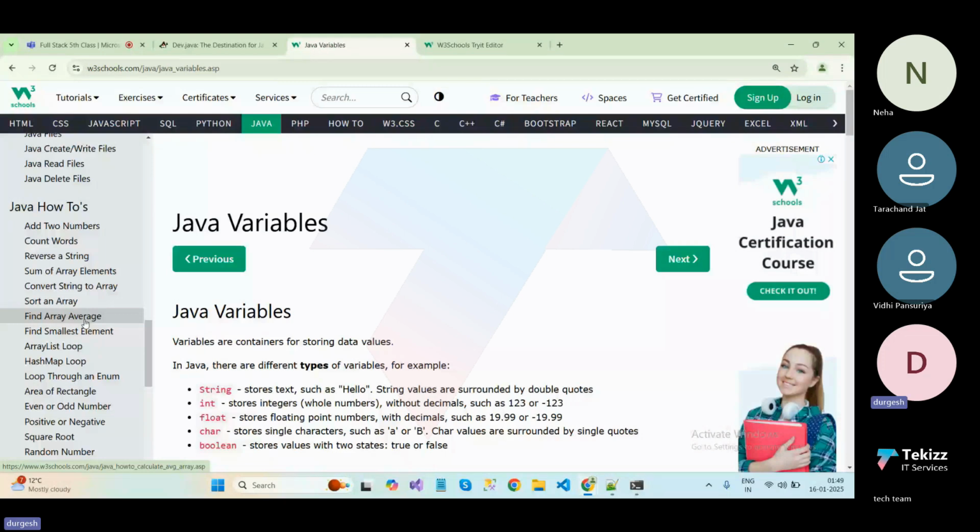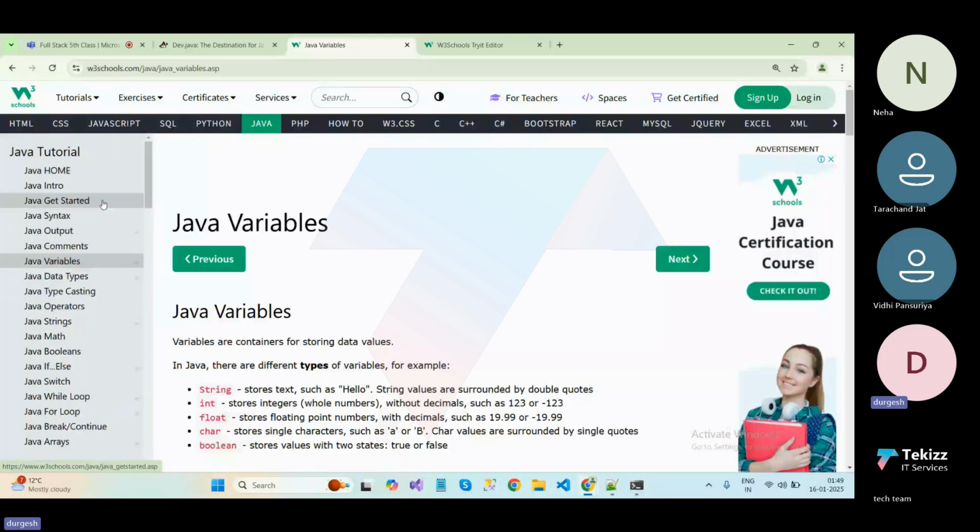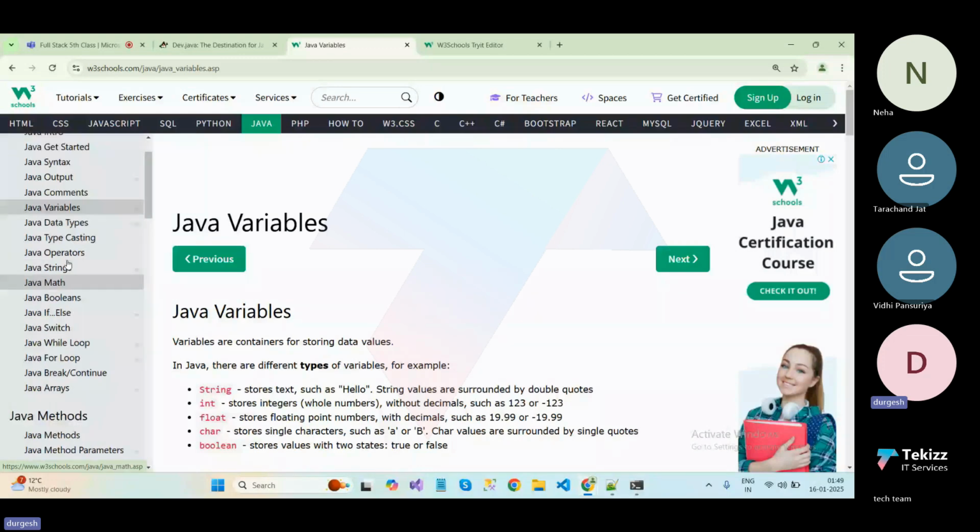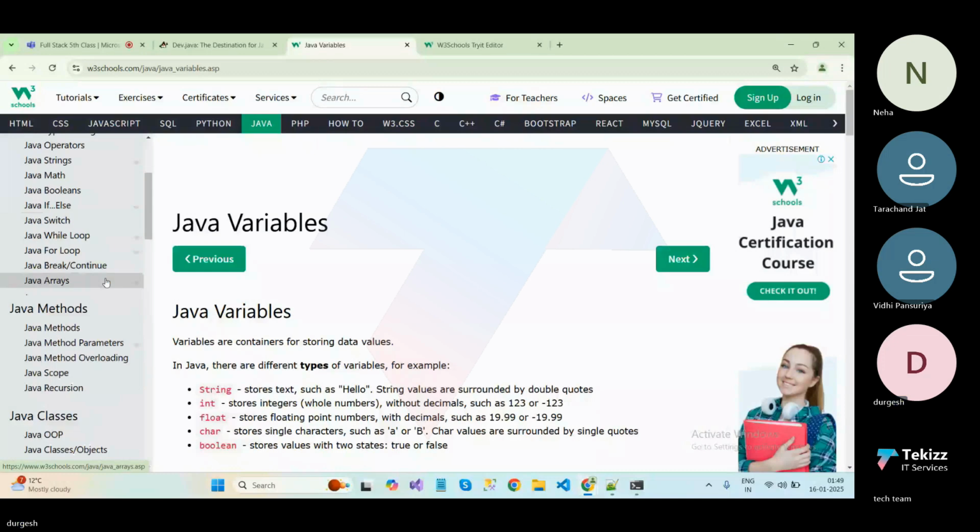Okay, so in that session we cover some topics, and all of the basics are important: Java math, Boolean, if else, switch, while loop, for loop, break and continue, arrays.